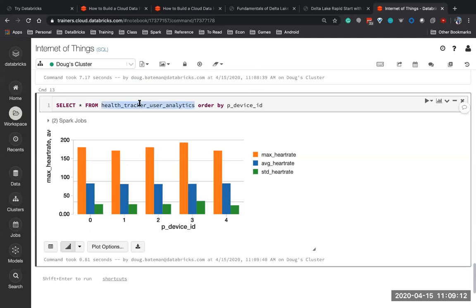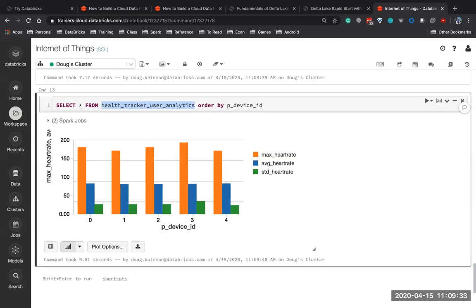exploring the data. So first I read in those bronze JSON files. I then did cleanup. I fixed the schema and I brought in the data. And that's my silver table, although we still have some cleanup to do. We're going to be doing that soon enough. And then I was able to build my gold layer, which is these reports and roll up analytics.